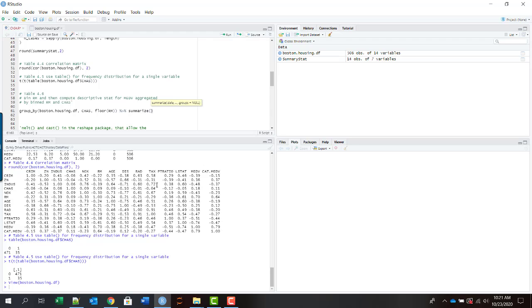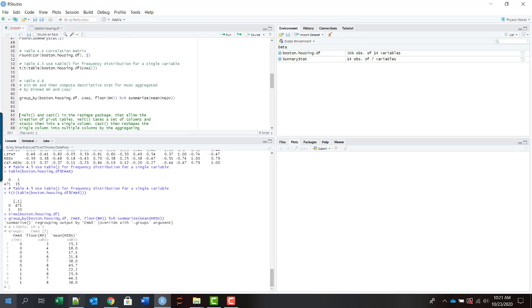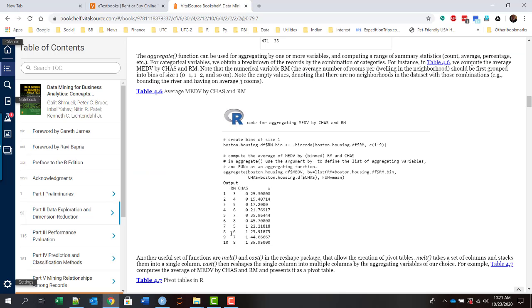And what do we want? We want the mean of medv. Okay, so run that, and then you get chas, floor, and if you want to see here, we have room first and then chas, right?